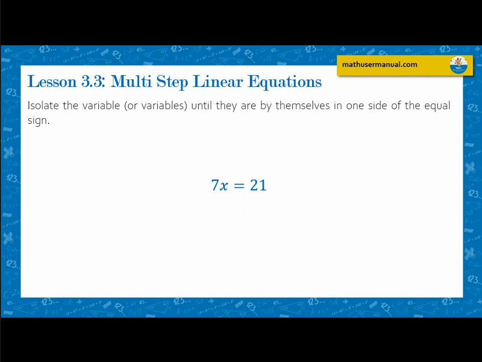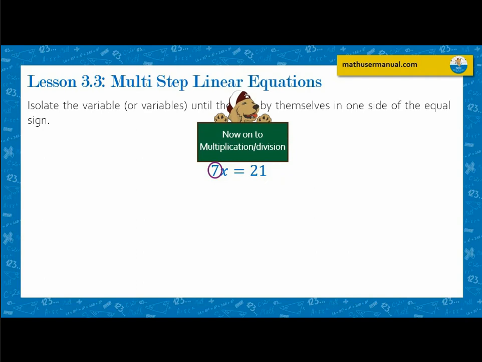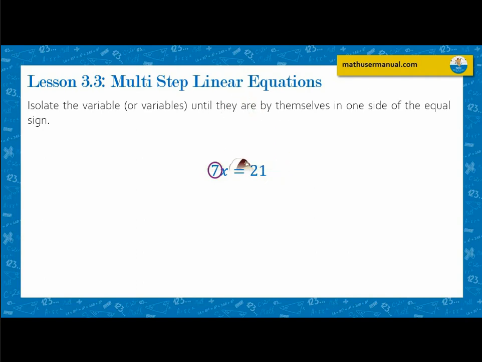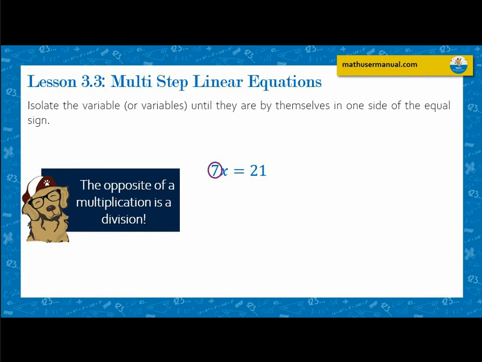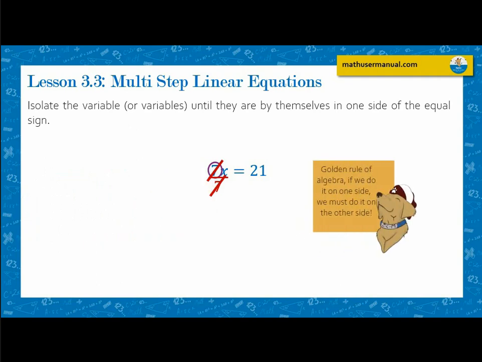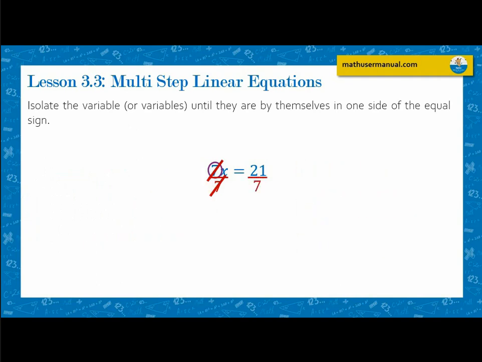Let's clean it up so we can reach our final step, because we now have the 7x. There is only one x on the left side, and it's only together with the 7, there is no other number. So we can do the multiplication-division step, which is the last step as we learned in lesson 3.2. That 7 is multiplying, so we have to do the inverse operation of a multiplication, and the inverse operation of a multiplication is a division. So we divide by 7. We can cancel the 7s, but if we divide the left by 7, we need to divide the right by 7 as well. Then we do the operation, 21 divided by 7 is equal to 3. The x is now fully isolated, so x equals 3.